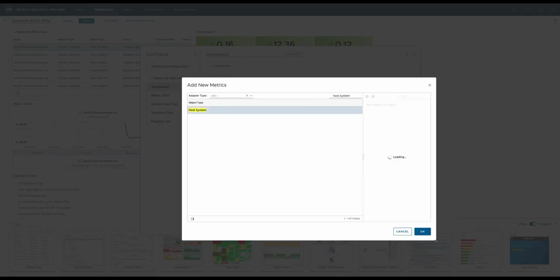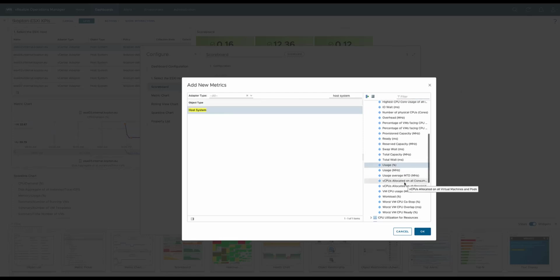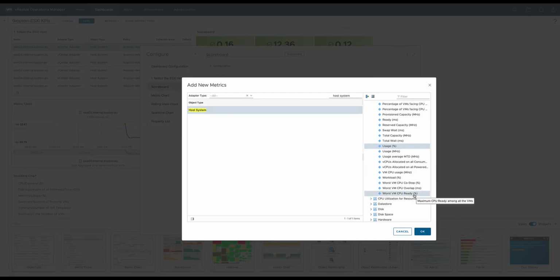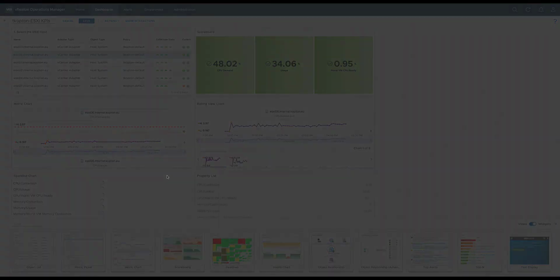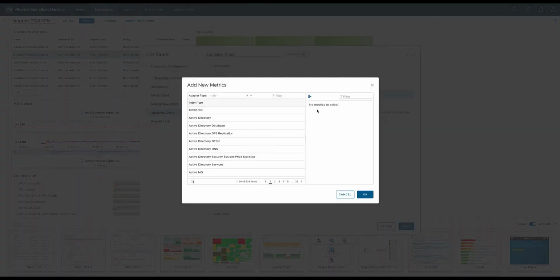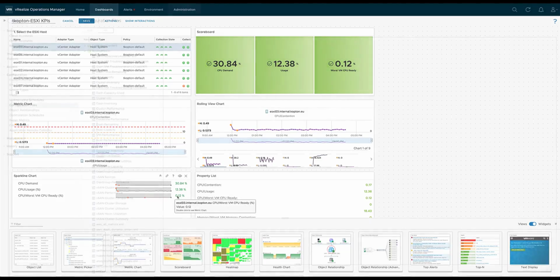Add your object type or object types you would like to show in this particular widget, add the metrics you would like to display, and probably edit every single metric in every single widget to change the label or to configure the color method. And now if you have to do this over and over again for multiple widgets with maybe more than 3 metrics, just because you would like to have other thresholds, you will be happy to hear that there is a quicker solution for that.